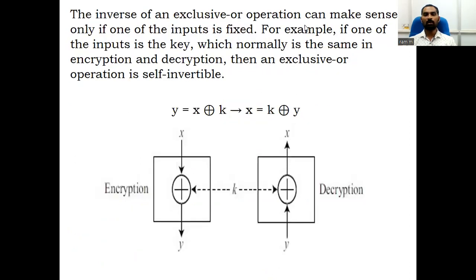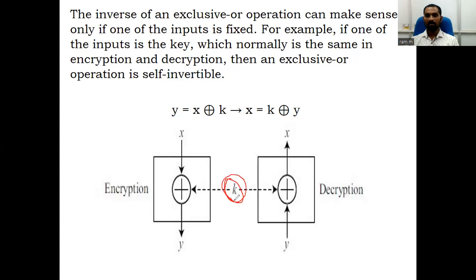The inverse of an exclusive OR operation can make sense only if one of the inputs is fixed. So what input can we fix in encryption and decryption? In a block cipher, as I told you, the K value will be fixed.